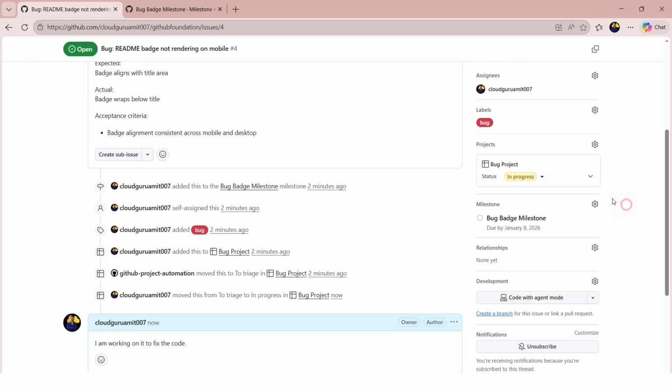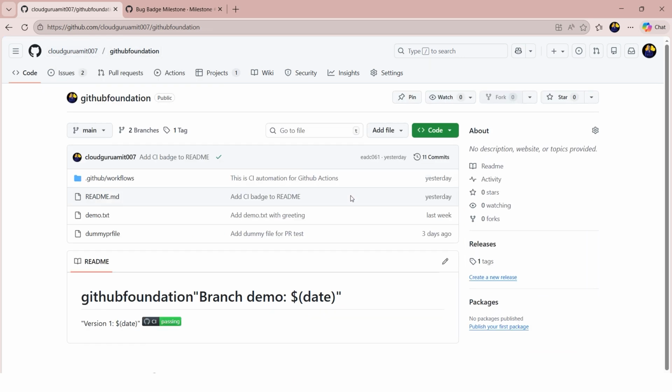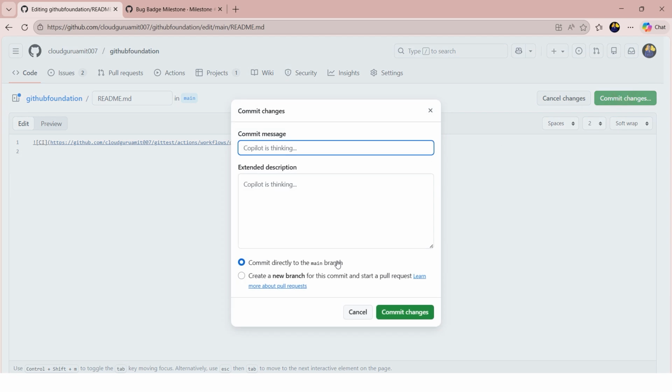So now let me actually work on it. I'll go to my GitHub Foundation repository. I see the README here, so I'll edit the file, and here let me remove this code. I'll commit changes. I'll save to the main branch, right?